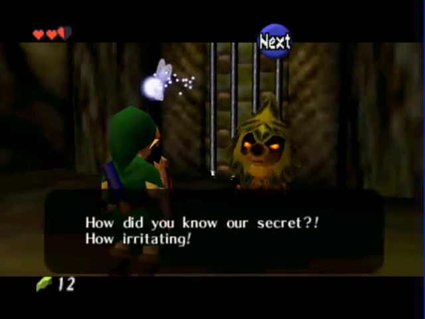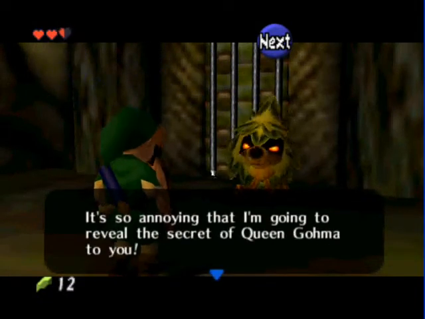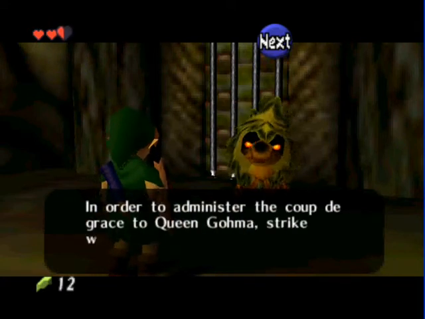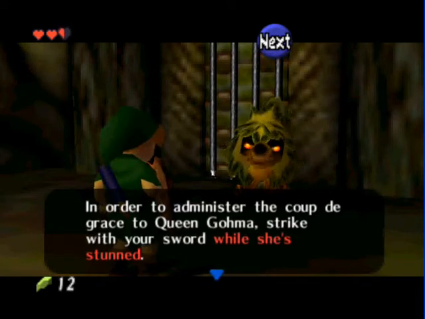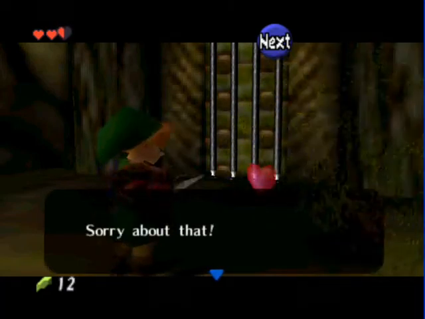How did you know our secret? How irritating. It's so annoying that I'm going to reveal the secret of Queen Gohma to you. Really? I wish more people were like that. In order to administer the coup de grace, Queen Gohma, strike with your sword while she's stunned.